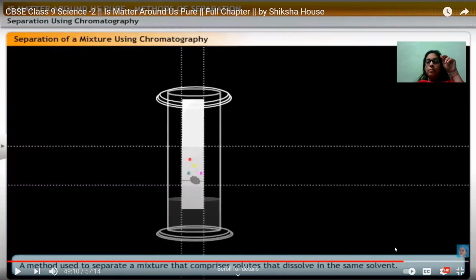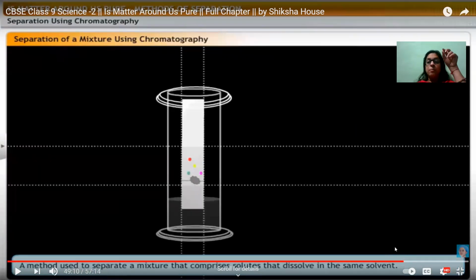Now pour it in the water, और इस तरीके से करेंगे that the drop of ink should not dipped in the water. When you perform this activity at home, then do it with the water. But when we perform this activity in a school, then instead of water, we can also use acetone. So solvent can be varied, but always we have to take one precaution that the drop of ink should not dip in the solvent. जो भी solvent आप ले रहे हैं उसमें नहीं dip होनी चाहिए.